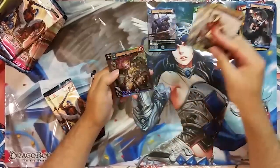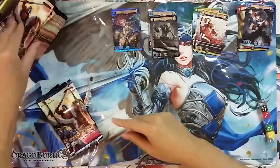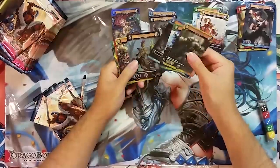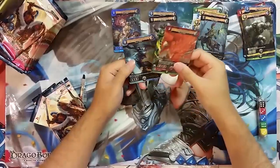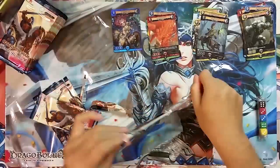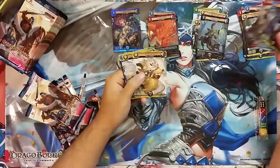...is the keeper, and then there is a random foil. So I have actually not really played any of Dragonborn yet, so I have no idea how the gameplay is. Three of these, I don't know if these are triples. Maybe these are regular rares. I have no idea how the rarity system works, or which cards are good.